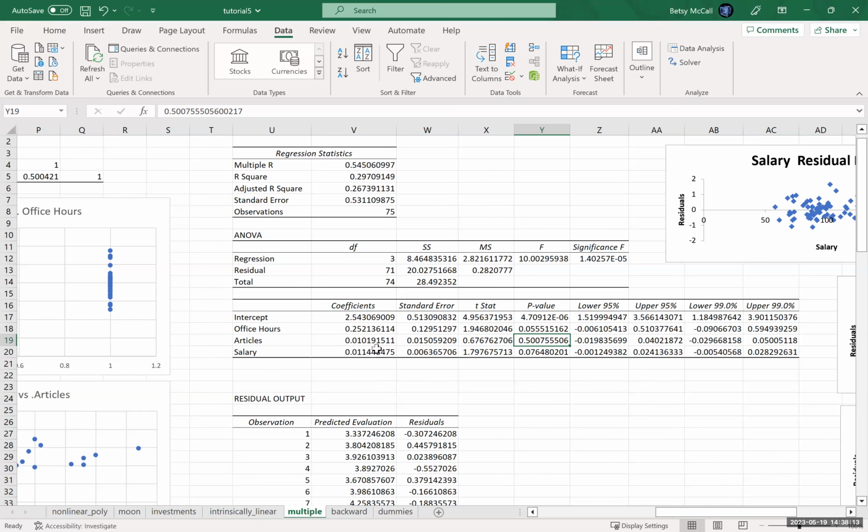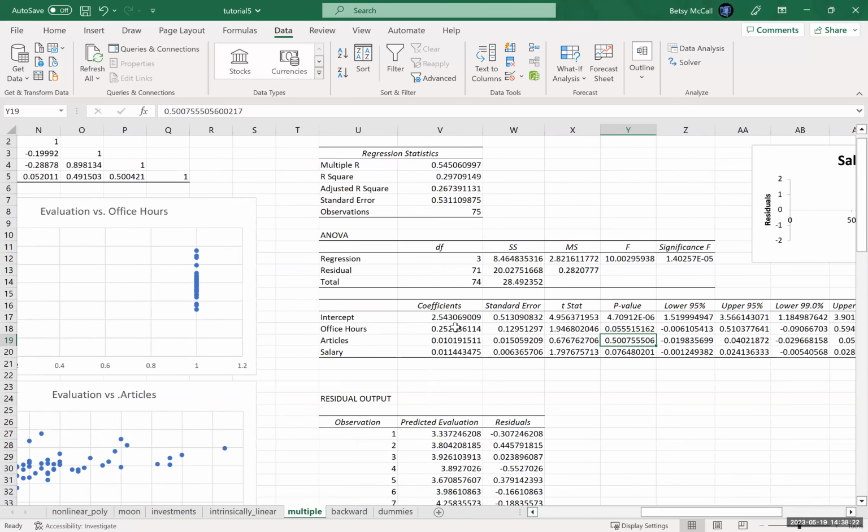If we wanted to just construct our equation from all of the variables that we have available to us, the coefficients for our model are listed here. So again, if their salary is 0, which is not a meaningful value, they have published no articles and they do not hold office hours, this suggests that they would only earn $2,500, because the salaries were in thousands of dollars. That's obviously not a quantity that's interpretable. But we can interpret these other coefficients.